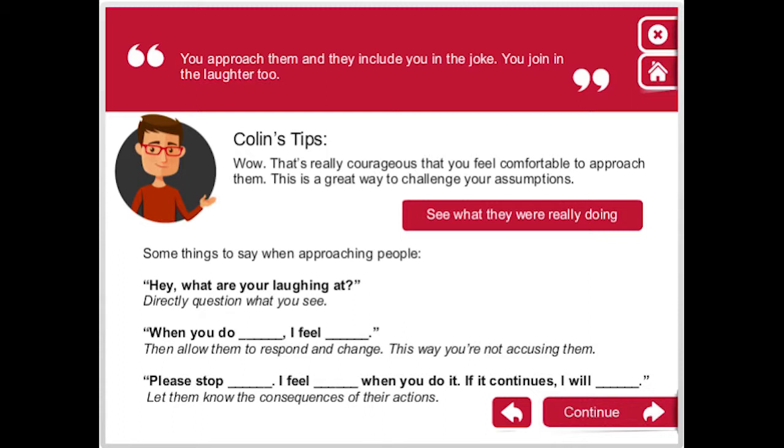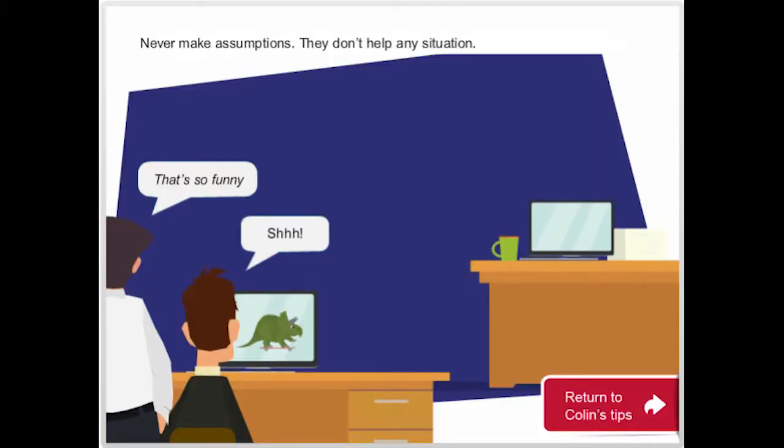And something else that came up with the client was around assumptions. So you can see here that a part of the screen says see what was actually happening. So on this screen here, we've shown the user this is what was actually happening in this situation. So this is a big learning around not making assumptions and checking in with what's going on. So this feedback, we believe, really gives the user a full view of the sort of decisions they make, what impacts they have, and some actions and behaviours that they can take away.